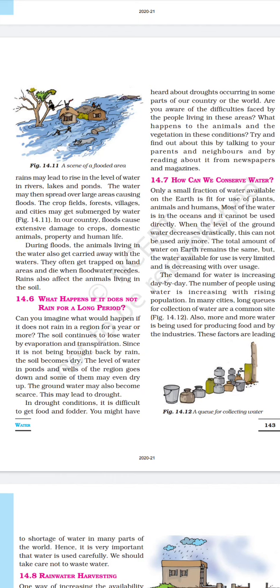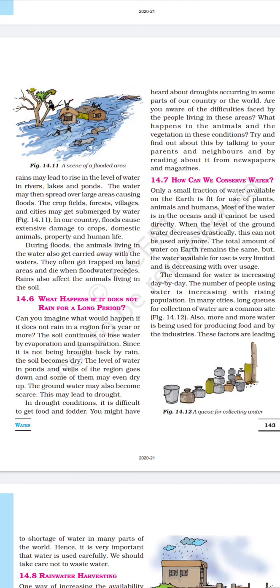The percentage of that water is very less nowadays, and it is fit for use of plants also, animals and humans. Most of the water is in the oceans and it cannot be used directly because salt is mixed with the ocean or sea water, which is salty water. We cannot take it directly. When the level of groundwater decreases drastically, this cannot be used anymore. The total amount of water on the earth remains the same, but the water available for use is very limited and is decreasing with overusage.